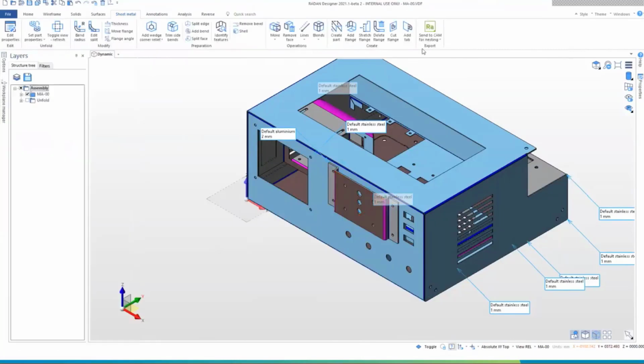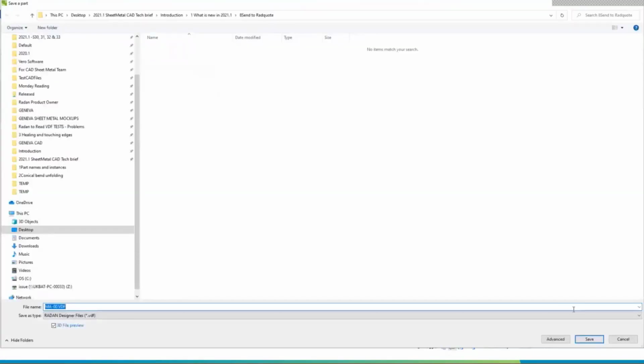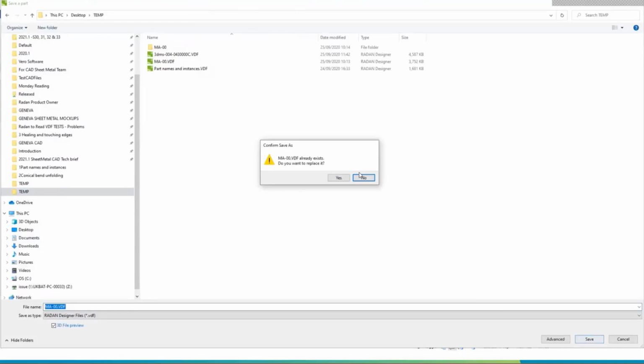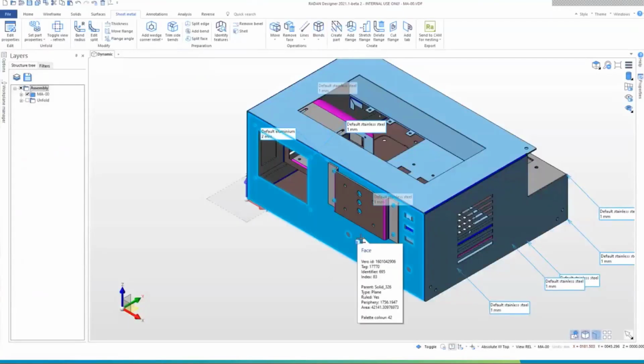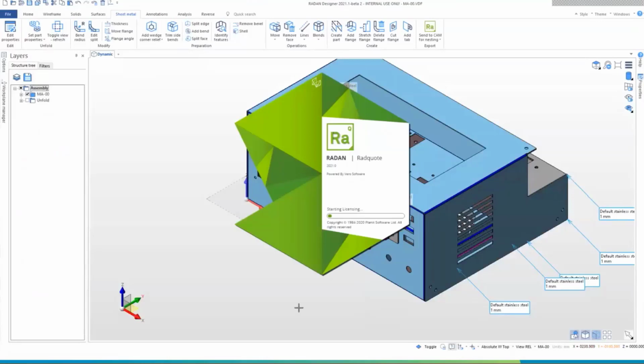So now what I will do, I will send it to RAD code. I'll save it first, maybe in my temp folder. And now RAD code will get triggered.